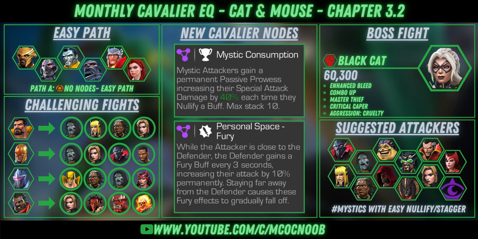And the easy part is going to be starting with Heimdall and ending with Black Widow Deadly Origin. And the challenging fights are also mentioned there. Not really difficult. Just bring in champions with stagger and nullify and a few armor breaks within. So this should be an easy path for you guys to finish it off quick.